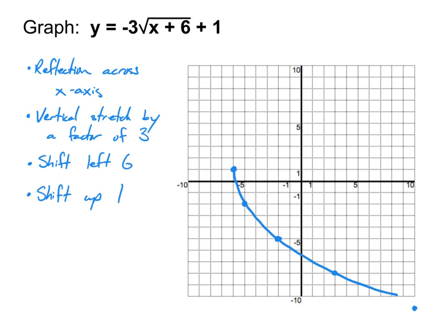And then the question is, should there be any curve on the left-hand side in this case? The answer there is no, because this is a square root. Remember, for any even root, you cannot take that root of a negative, including square roots. You can't take a square root of a negative number. And so this will be our entire graph. You will only have a left side if your root is odd, such as the cube root.